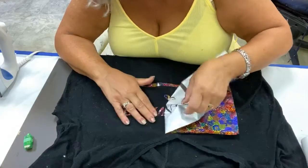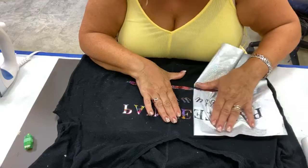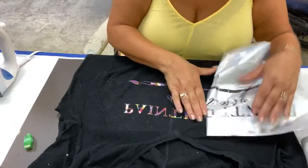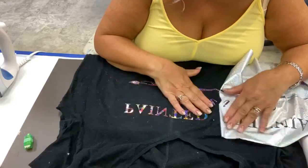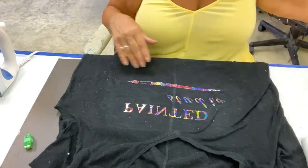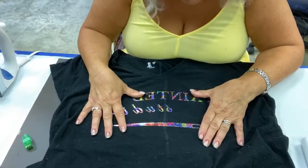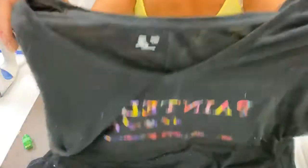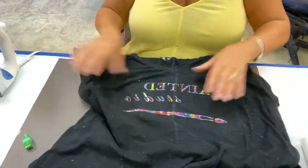Now I'm gently pulling this off because the t-shirt's still a little warm and I don't want to peel the lettering back off. Once it's cool, it's adhered. Now, when you wash this, do not under any circumstances put it into the dryer — because the dryer reactivates the adhesive. Okay, first of all, how cute is that? I'm kind of cracking up that the iron spot where I had the stencil down picked up all the dog hair that's on my shirt. But look how cute that came out — the foil transferred really well and nice and crisp in the outlines. I'm very happy with that. Yay!